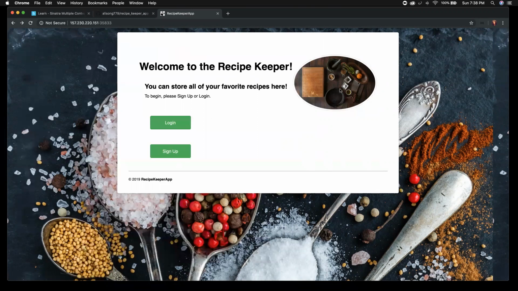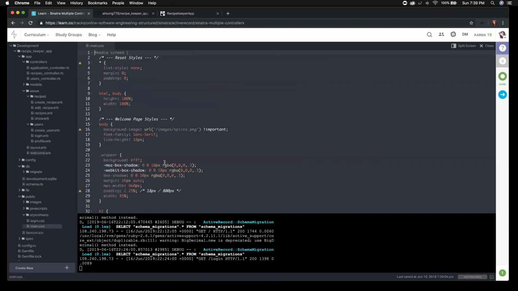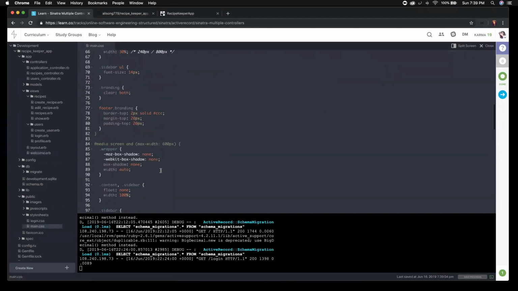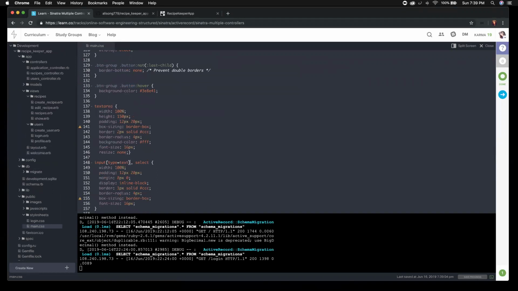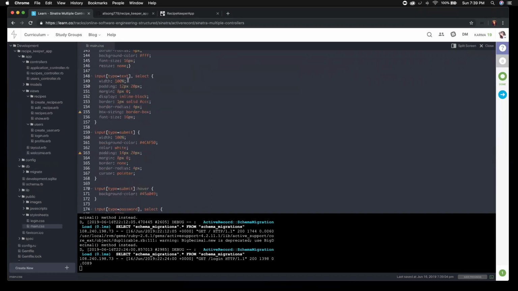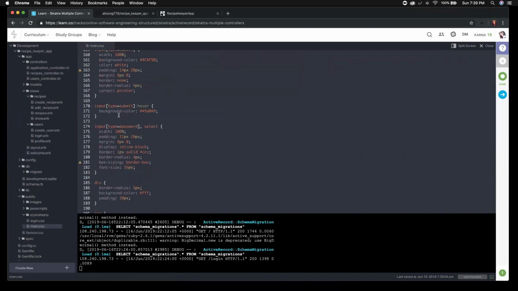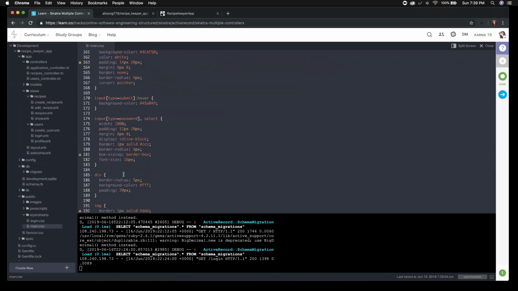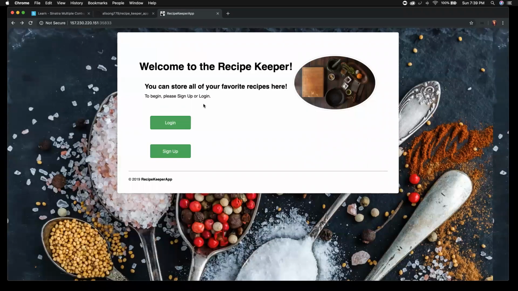And I just used a background image here and created some CSS. Actually, I used the public folder's stylesheets, this main CSS, and created some CSS for the buttons, button groups, and the text area and text box sizes. This is for the text input, submit input, different types of input. I specified CSS for each one of those, the image borders and sizing, these images that are on the pages.